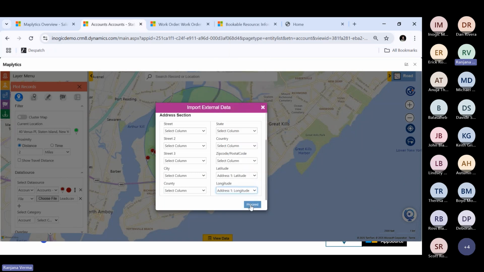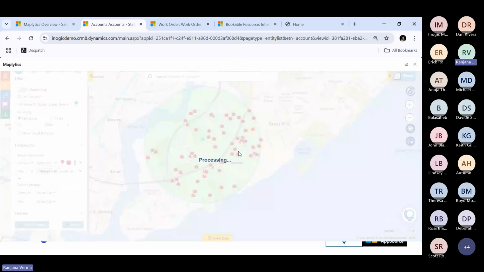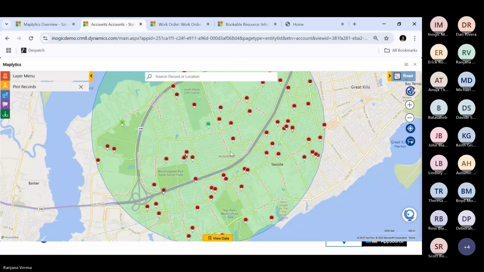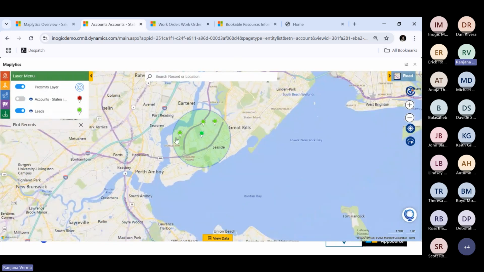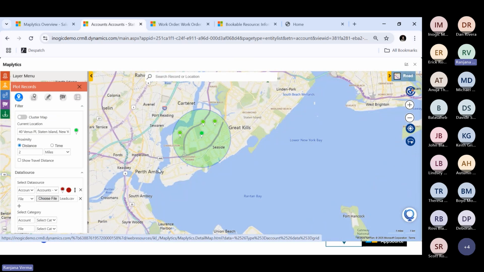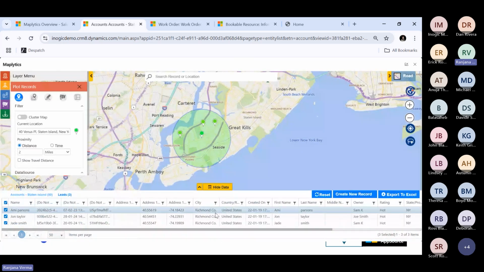So here I have done it. Let me click on search, and this is going to plot the leads for me. Here are a few of the leads. There are very few, but I think only 3 of them are present within my proximity. This is nothing but your external lead. These 3 leads you can see in the data grid also.